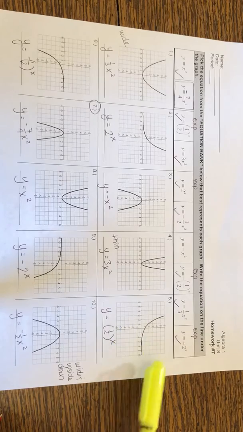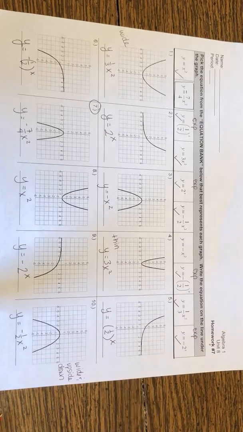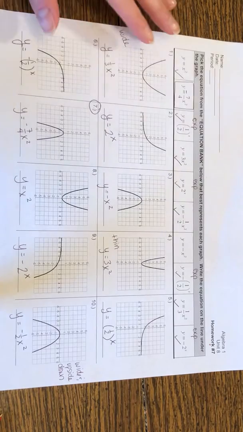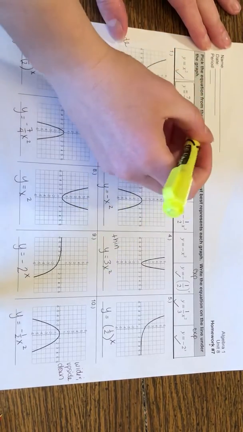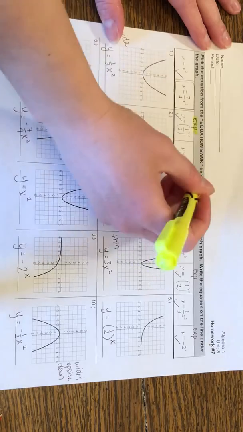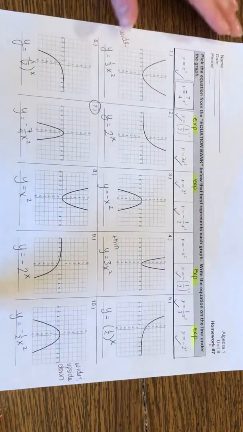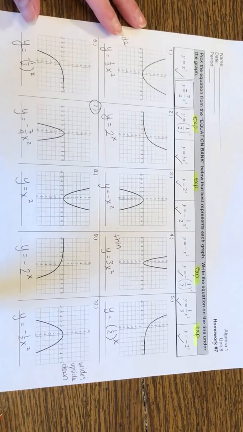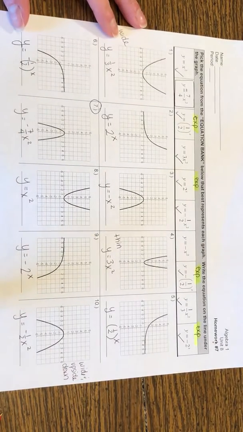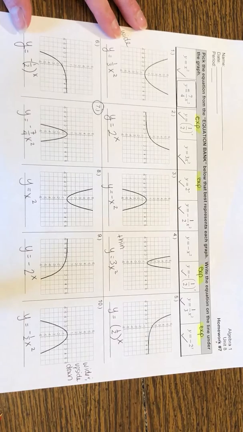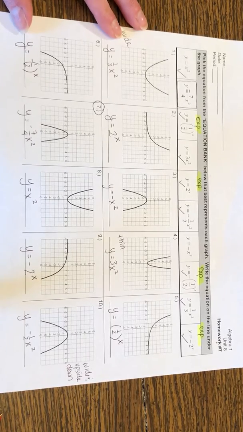Looking at this, it can be a little bit overwhelming at first. So I just want to go through some ways to make this a little bit easier. The first thing that I did was up above, I identified all of the exponential graphs. This homework dealt with exponential graphs and quadratic graphs. And we talked about that a little bit in the video yesterday and the difference between them.